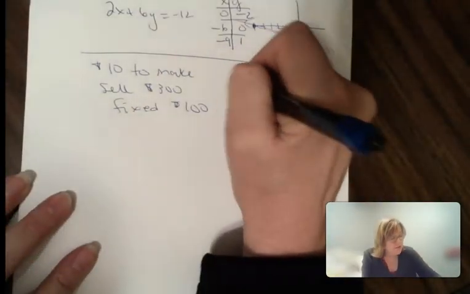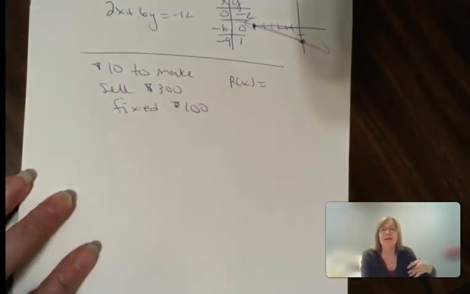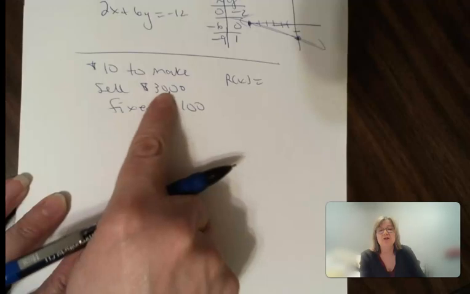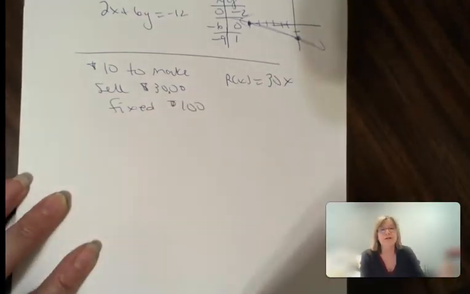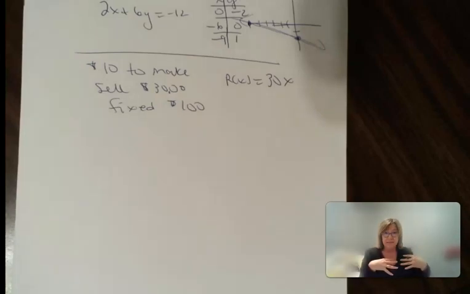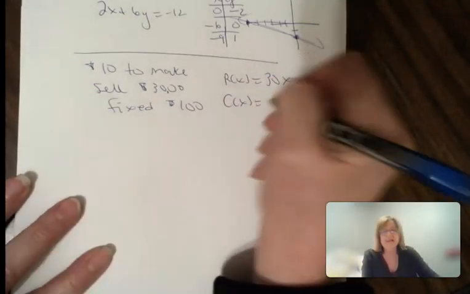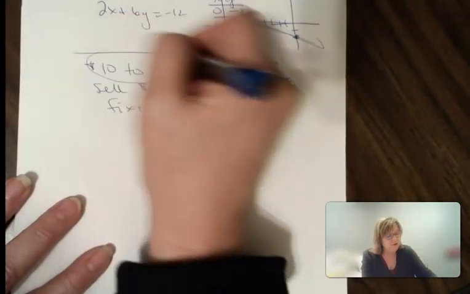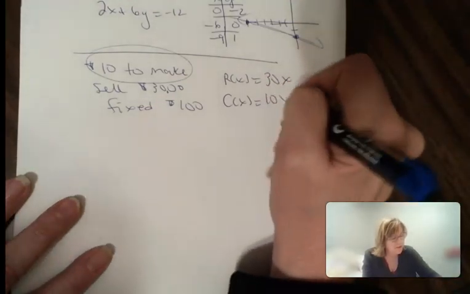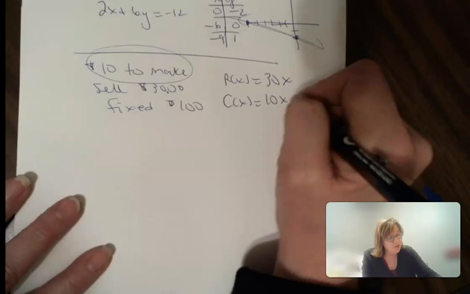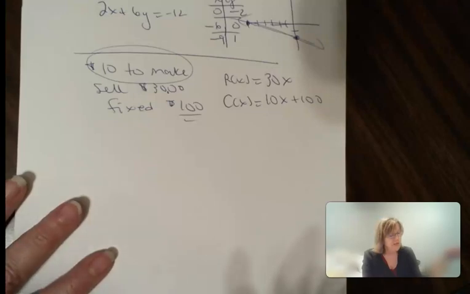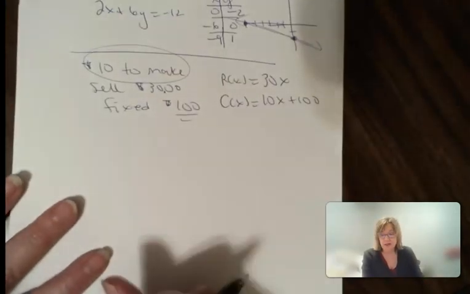Okay, so remember, revenue is the easiest because that's just the money you're bringing in. Okay, and we're not selling them for 300, we're selling them for $30 per item. So that is your revenue, 30 times X, because that's just the money coming in. Okay, cost function is your marginal cost, the cost to make 1 per item, and then also your fixed. So this is costing you $10 per item to make, so that would be 10x. And then you have a fixed cost of, say, $100 for some type of machine or something like that. And so that's money going out.